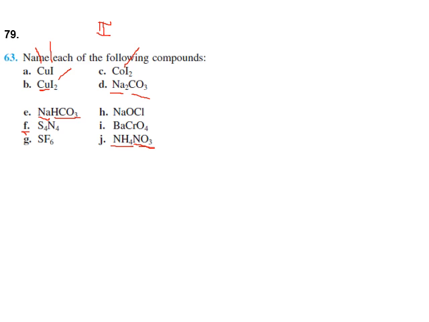Back up to H here. This OCl thing, I didn't ask you to remember that yet, but that's hypochlorite, hypochlorite. So anytime you have OCl, it's actually written ClO minus. That's called hypochlorite, so this is sodium hypochlorite. So you can hold off on this one right here for right now, but before you take the first test or so, you should try to get that one in also.